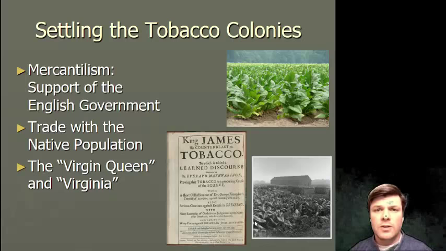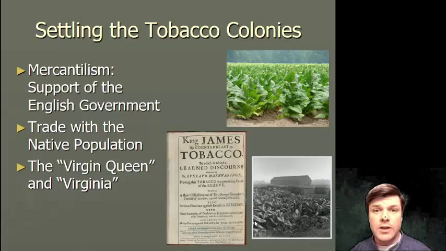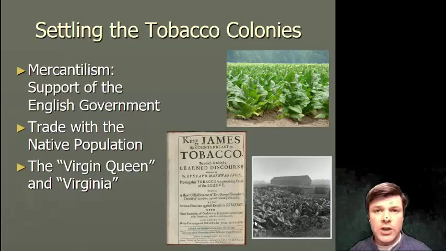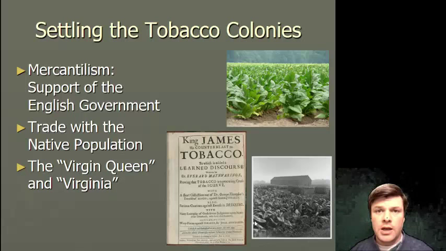I want to go back to this concept of mercantilism — designed to keep English money in English hands. Part of this involves the English government doling out land and English investment companies putting up the startup capital to get these business ventures off the ground. It's an interconnection that was really instrumental in the English model of colonization, which revolves around the production of a cash crop. That really begs the question: what kind of cash crop?